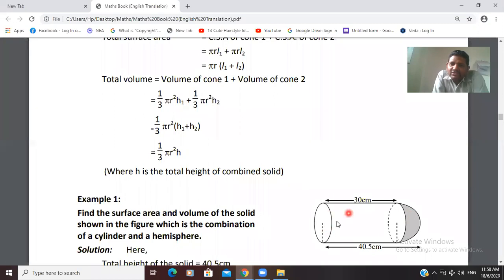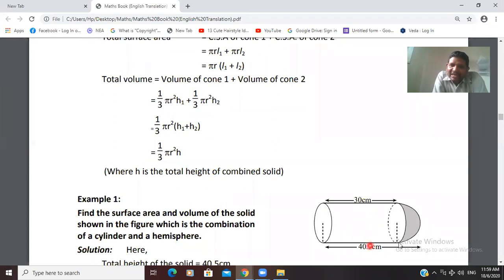So whenever you find the total surface area, never add the total surface area of the hemisphere plus the total surface area of the cylinder. Then what are you going to add? Curved surface area of the hemisphere plus curved surface area of the cylinder plus area of this flat part. Where there is no flat part, no need to add. As in the fourth figure we have seen, there is no flat part, so we have not added. But in this case, there is a flat part also, that is the area of this circle. So we add the area of this circle pi r square, the area of the curved surface of this cylinder 2 pi r h, plus the curved surface area of the hemisphere, that is 2 pi r square.